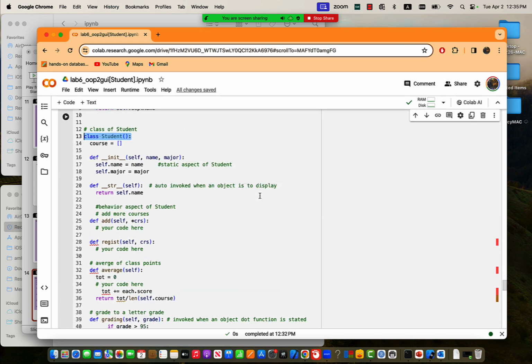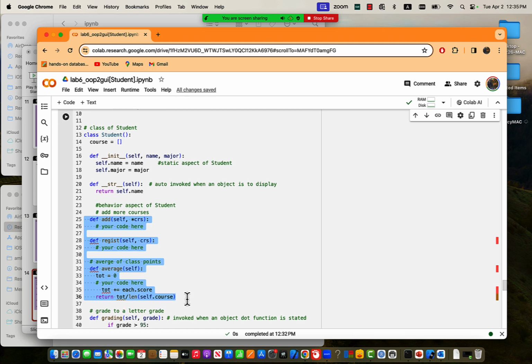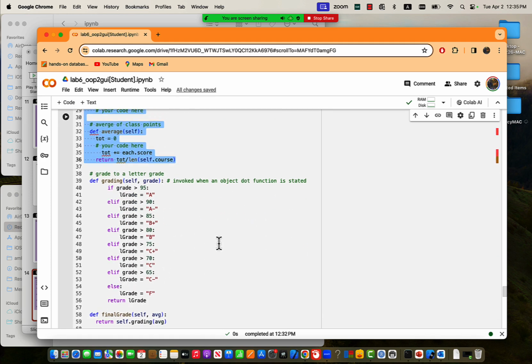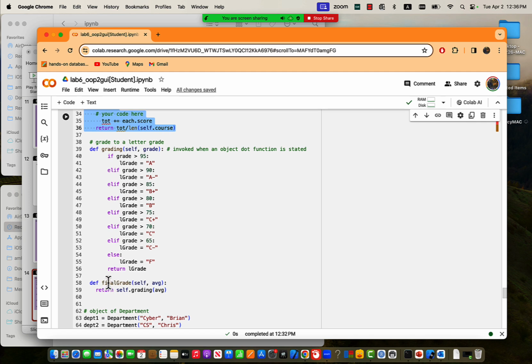Then we have init and stl, and then add register, and average function. Grading is given, right? It's already given, that we looked at many times. And then final grade. Yeah, those functions. Oh, this is given also, right?